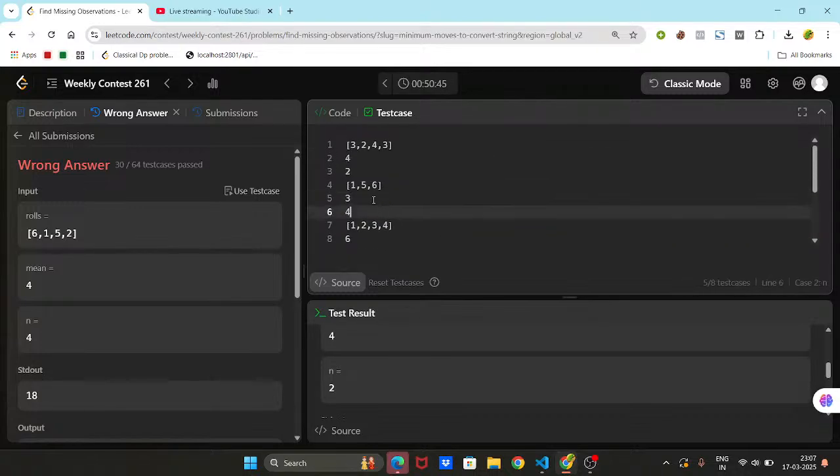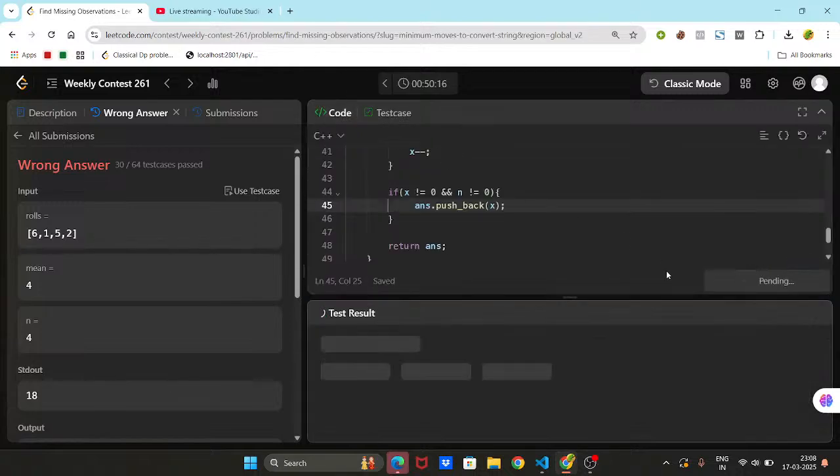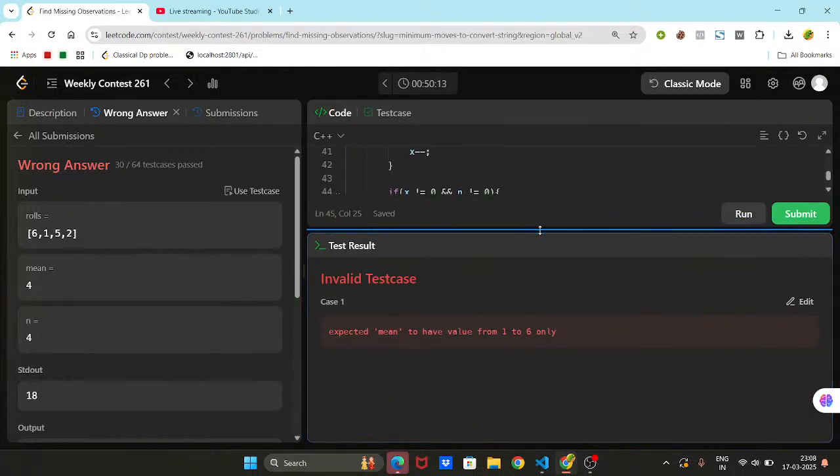Let me remove this, let's have some random. Okay, let's say some random which is 9, and the value of this should be, let's say, sum as 4. Okay, so now let's try to run this and see what output I'm getting.